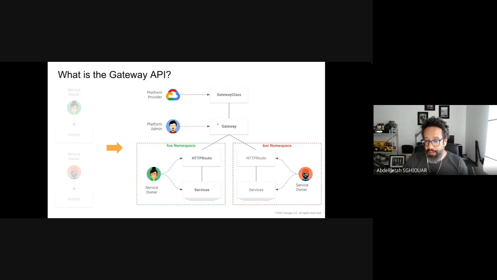Then you, as a platform admin, would create a gateway, and the gateway is the actual load balancer, right? Then you would allow your users to use the same exact gateway through an object called HTTPRoute, and then route traffic to their service through the load balancer. This is quite different from Ingress, because with the Ingress API, everything has to be in the same namespace, and you don't have this division of responsibilities.